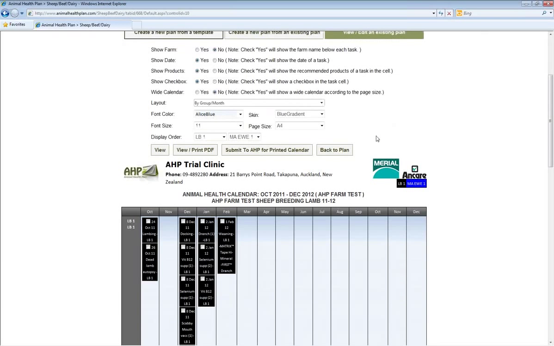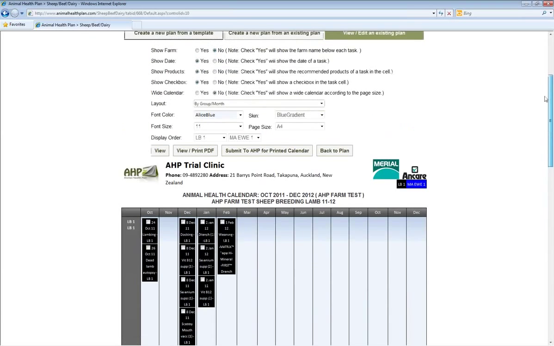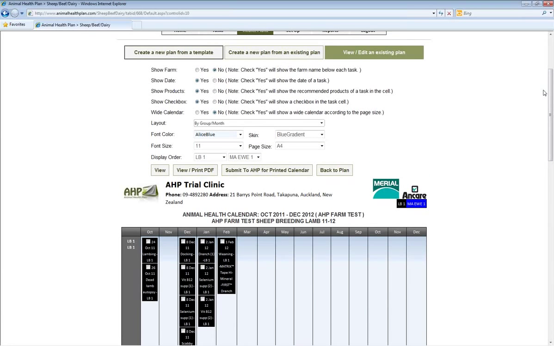So if we click view print calendar, it quickly takes us to the calendar screen, and we can then go through and configure that calendar to what we think will look best on that sheet. So there's a number of options here which allow you to show different things.